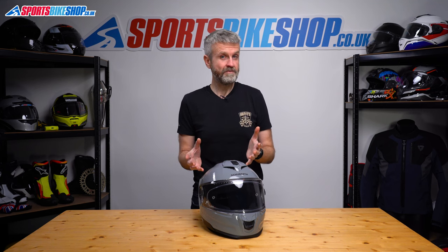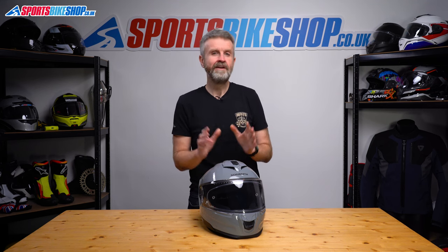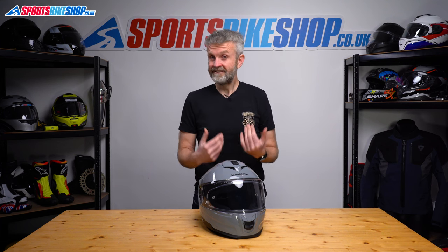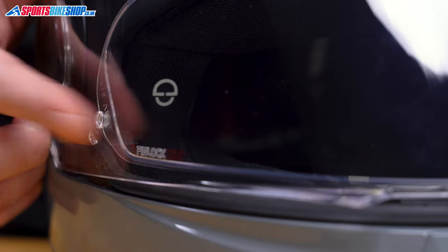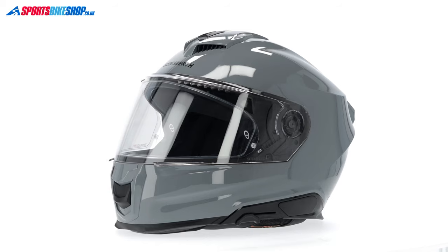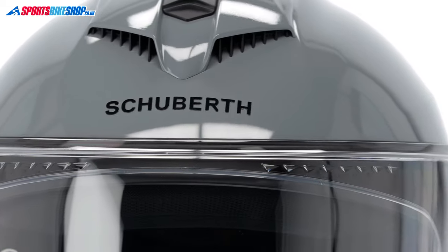So I had mist patches when I wore this S3 in the rain, and I found the Pinlock was loosely sealed around the bottom. Thankfully for me, just taking the insert out and refitting it did improve that seal. And I say thankfully because pushing those pins out and refitting them is not a fun job. The S3 has a very effective seal against rain and wind, and that makes for a well-insulated and quiet helmet. You might though find a downside to that if you ride in bad weather a lot.